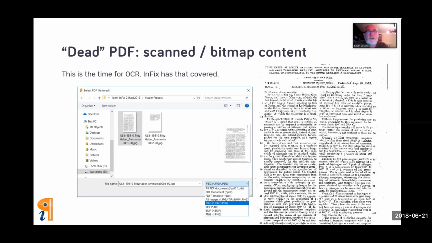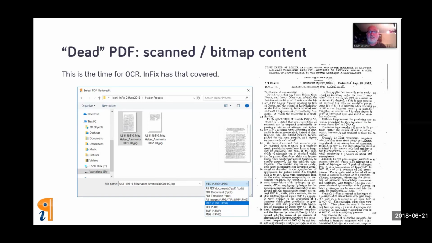The ugly graphic that you see here on the right is a scanned copy of a patent that was granted back in 1915, I think, and actually the quality of the scan is so bad that I can barely even read the date. It's for the Haber process for ammonia, which some of you may know if you had chemistry a long time ago. And I'm not going to show the results of that because that was a pretty miserable conversion. But you know, when you deal with things like that, no OCR is going to help you, and the results are going to be very hit and miss.